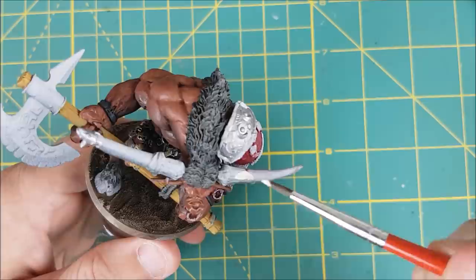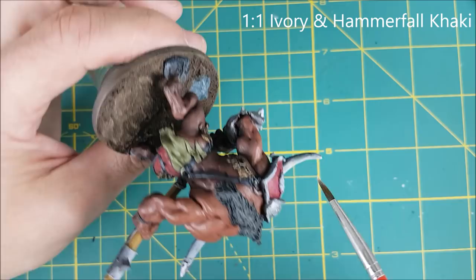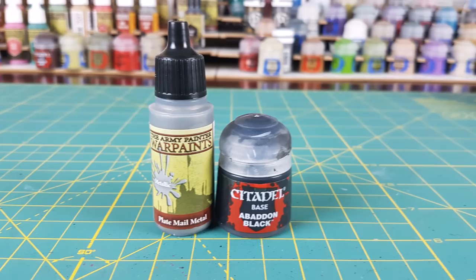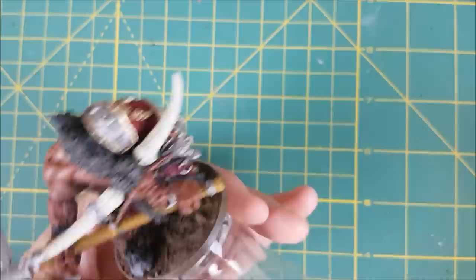Next I'm moving on to the horns and I decided to go with a light bone color, using a 50-50 mix of Ivory and Hammerfall Khaki — if you don't have Hammerfall Khaki, it's very similar to Carrick Stone. Now I'm going back to the plate mail steel — there are a few places that still need it, such as all the metal attachments to the horns and the axe, the ring through the nose, and I'm also going to use this as a base coat on the head of the axe. I'm going to be doing some very basic true metal metallic effects on the axe near the end of this video that are a good place to start if you've ever wanted to try out this technique. The base coat on the underside of the axe will be equal parts plate mail steel and black.